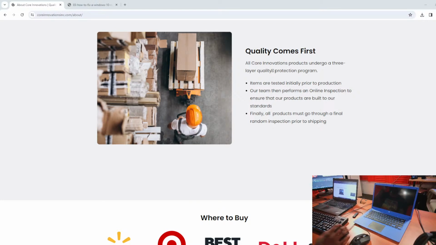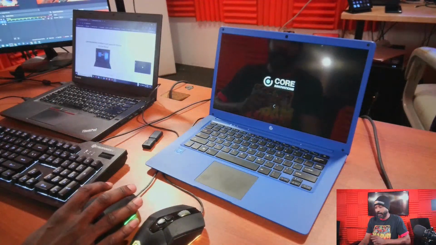Uh-oh. Screen went black. What happened? Think we got life. Did we have life? Something happened? Back at the loading screen. I'm getting excited. I'm getting excited. What happened?